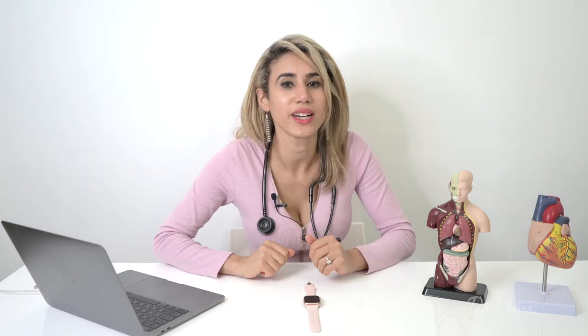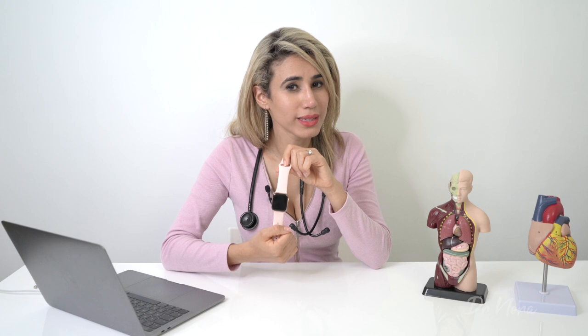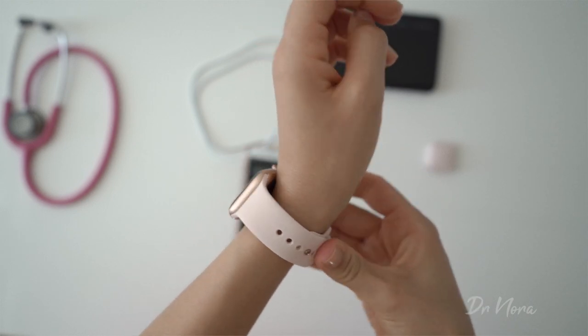On the whole, for an average person, it's a nice feature to have and it does help to steer you in the right direction. One feature I particularly like about the Apple Watch is its falls detection. It does rely on you wearing your watch all of the time; the battery life is around 16 hours and you need to charge it. Within the Apple Watch is a gyroscope and an accelerometer, which allows it to detect any hard falls. If you're wearing it on your wrist and you've had a fall from a high surface, it will send you an alert to make sure you're okay. You can cancel that alert, or if you've remained immobile and haven't pressed the 'I'm okay' button for one minute, it will trigger an alarm to your emergency contacts plus the emergency services.